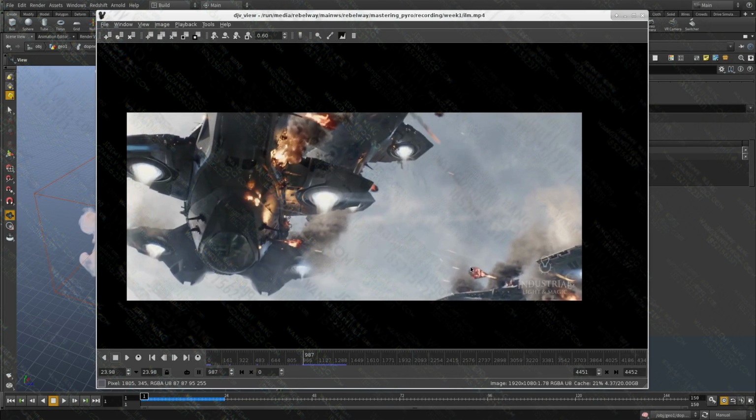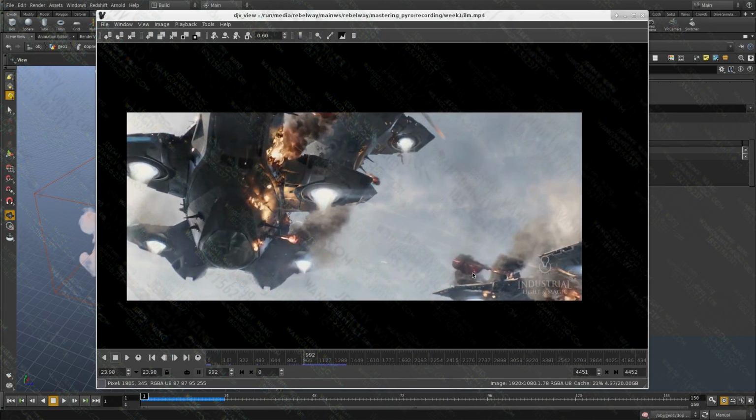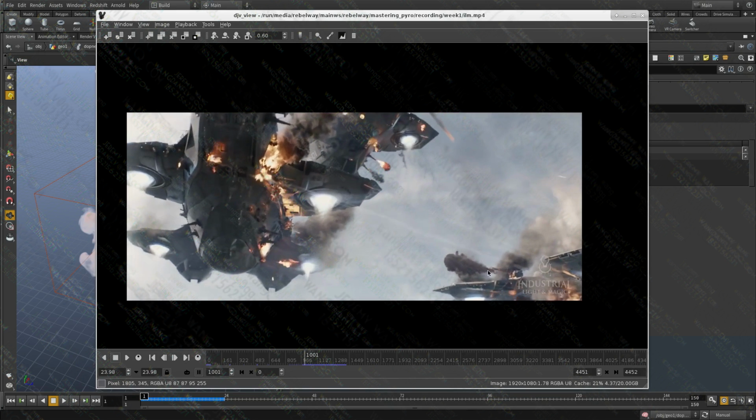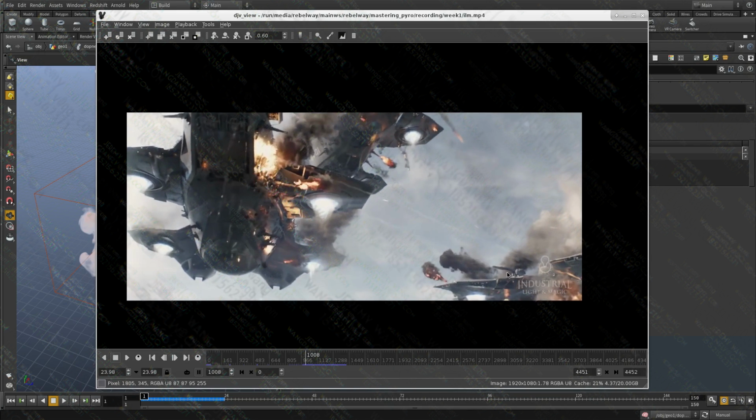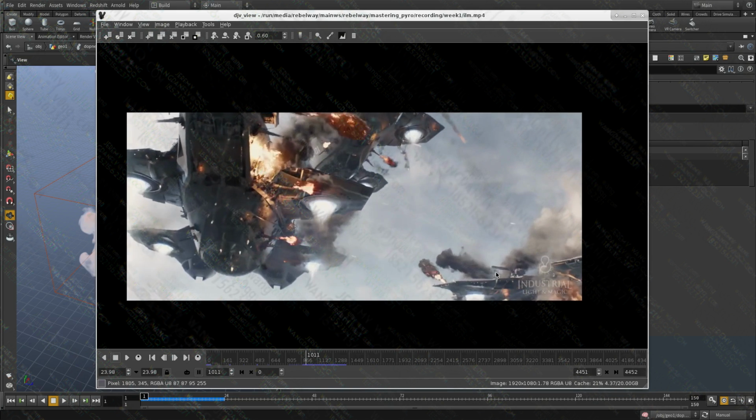Now look at this shape. Look at how perfect it is. This is not a great effect. You don't want to see that. You don't want perfect billowy smoke like that. If you look at references, they look much more realistic. They have a lot more details on them.